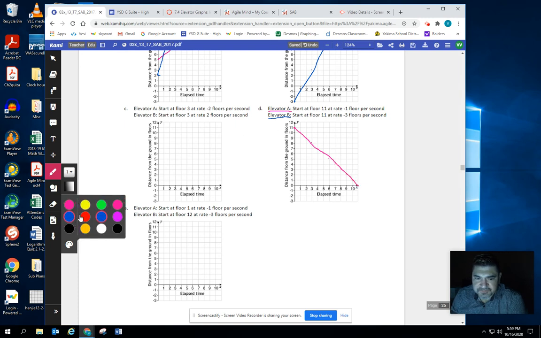Elevator B starts at floor 11, so same starting point. This one has a rate of -3 floors per second. So that means down 3 floors, 1, 2, 3 per second. So down 3 over 1.